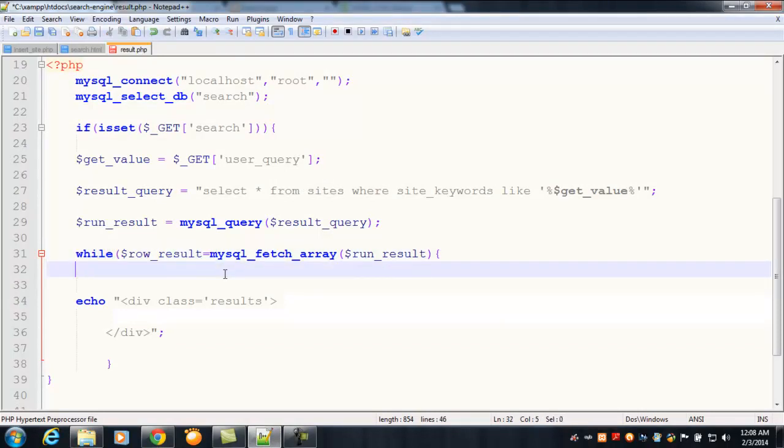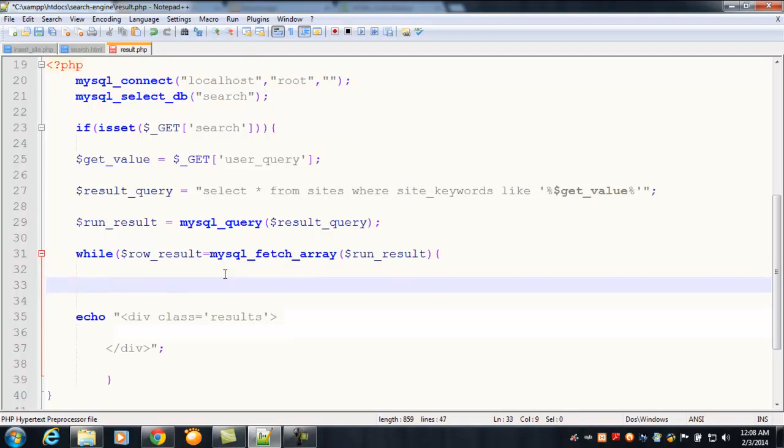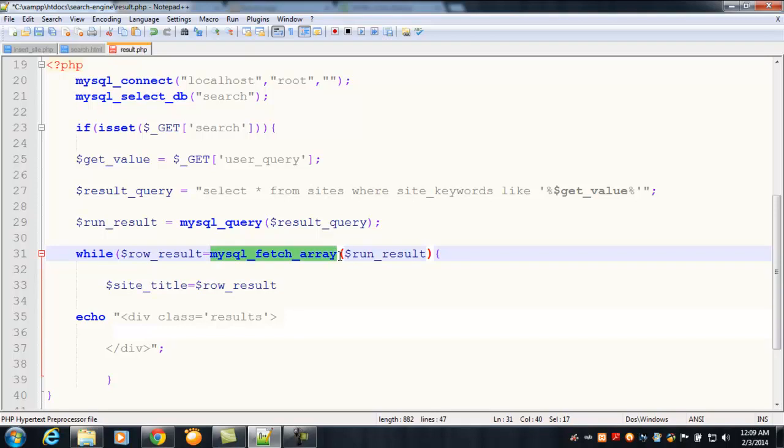Now what we need to do is select the specific fields from the database. So we need to create more local variables over here, for example site_title equal to the above row_result array, because we have an array now by using this MySQL fetch array, so we can select any data we want.